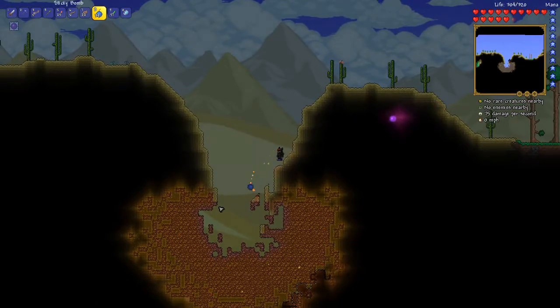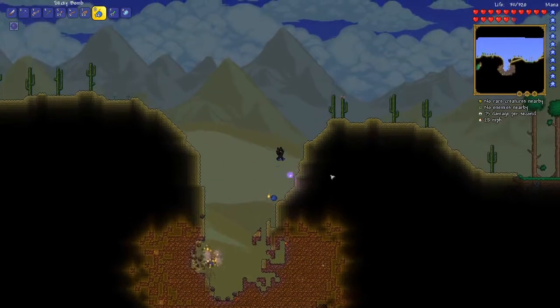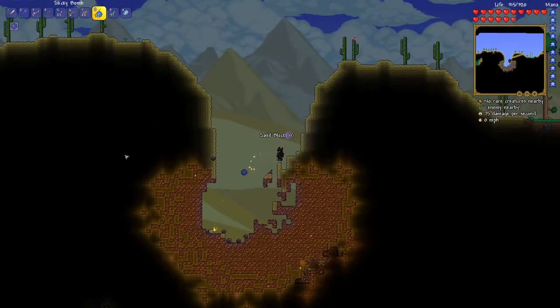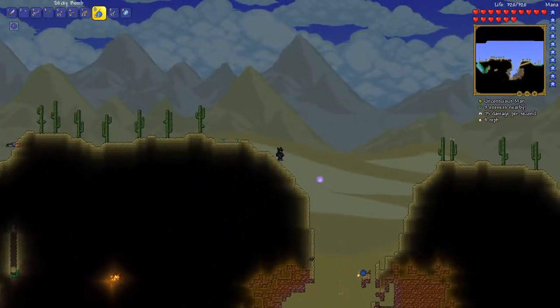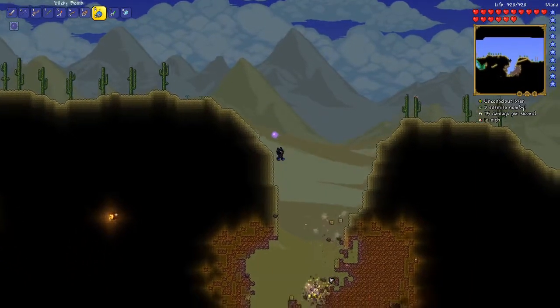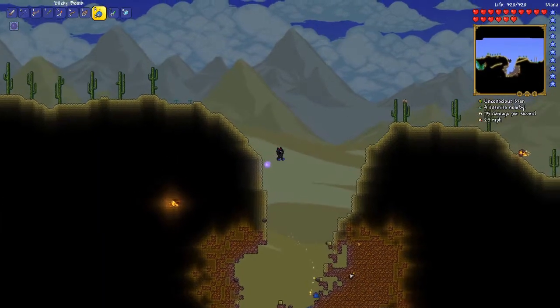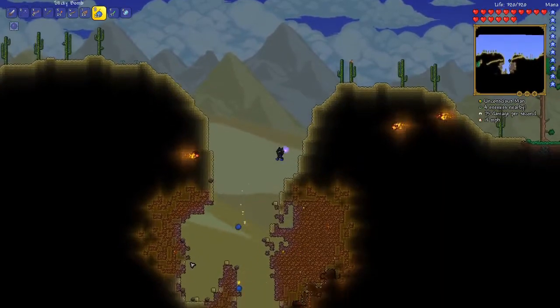So how I like to do it is just this. I'm not even kidding. Because that stuff burns your body if you touch it, so obviously I don't want to get touched by it. So I like to just throw a bunch of these up. Now the reason why it's kind of bad is specifically because the meteor heads are about to start spawning. And when they do, I'm going to have to kill them, which is not easy.